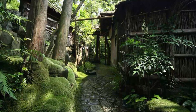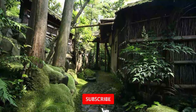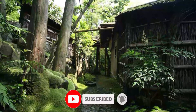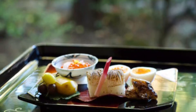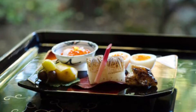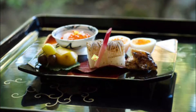Number 1: Hyotei Main Branch. First up is the main branch of Hyotei, a restaurant with a 450-year history that's famous worldwide as a leading provider of Kyoto cuisine. This is the restaurant to go to if you want to enjoy outstanding Kyoto-style kaiseki cuisine, traditional Japanese course cuisine. The dish that you must try is its specialty, Hyotei Tamago, an egg dish with a viscous texture that carries the wonderful flavors of dashi, broth, and shoyu, soy sauce.